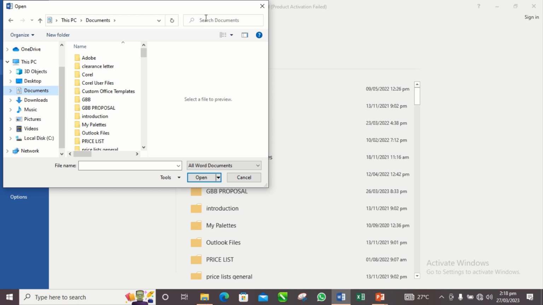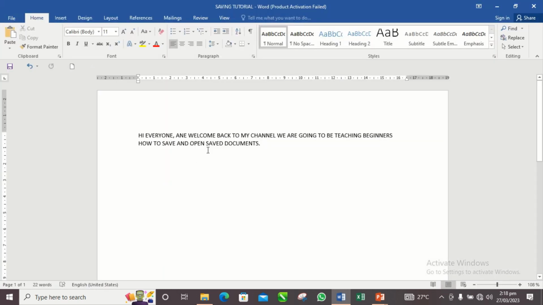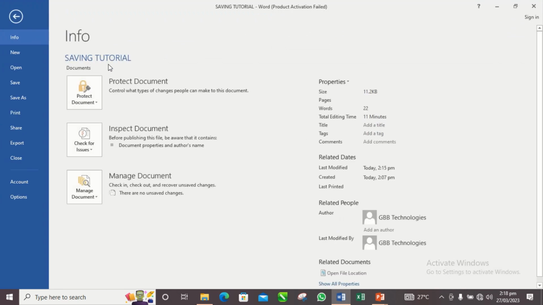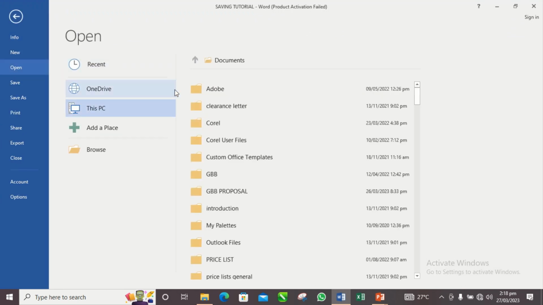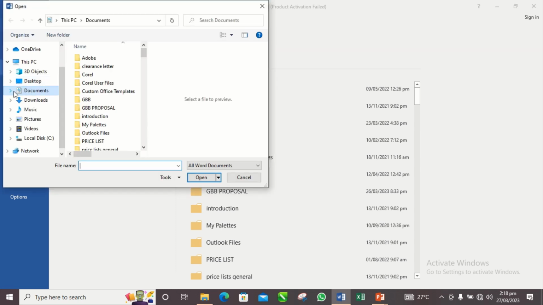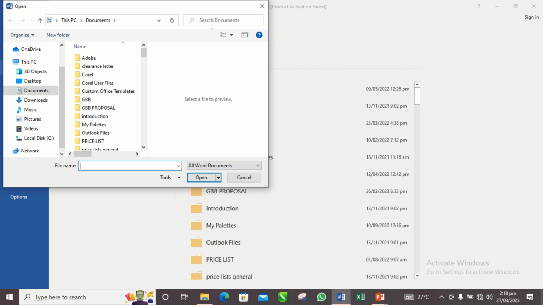Once you click on This PC, where I saved it, you double-click on the Documents icon, and it takes you to the document list. That's what you saved under Documents. You come here for easy access and type in what you used to save it as. Once it gives you what you used to save it, you click on Open. It opens back the document.